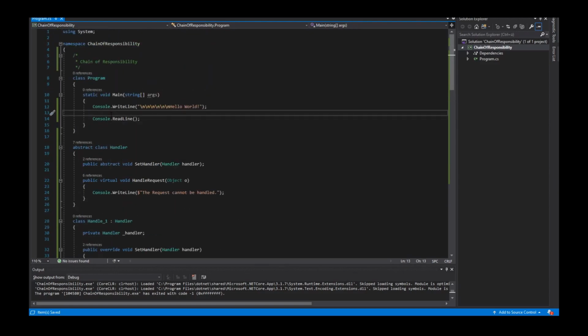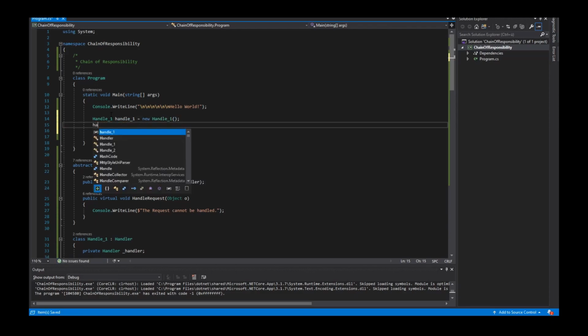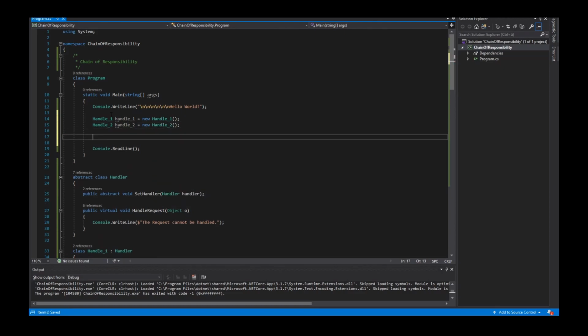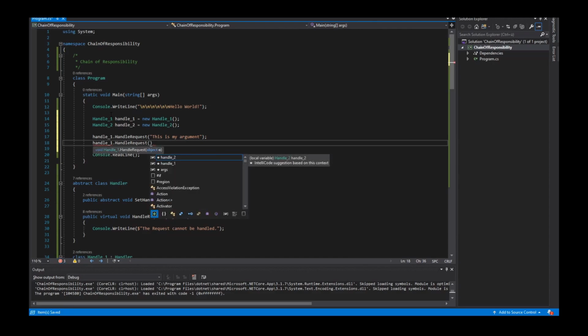Now I show it in the source code, in the console program. I instantiate a handler1, and I also instantiate a handler2. And for example, I call from my handler1 the handle request method and say this is my argument, and this argument is from type string, and then I call from the handler1 the handle request with the type integer.